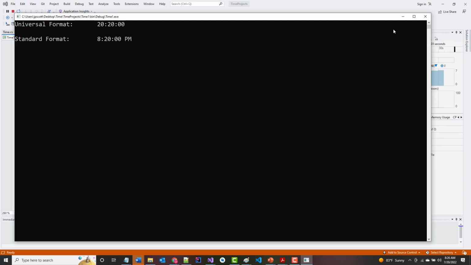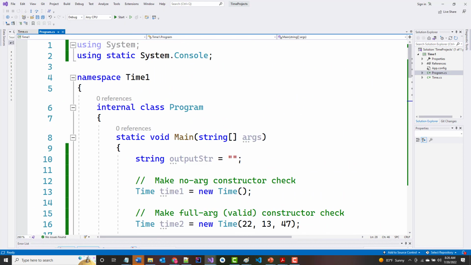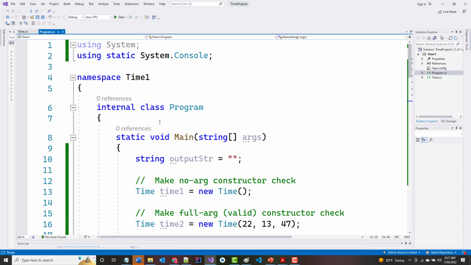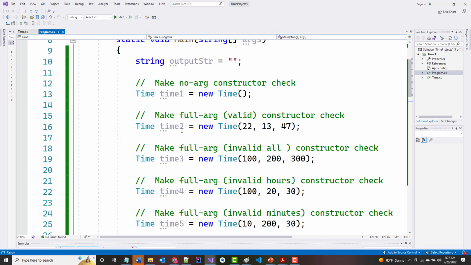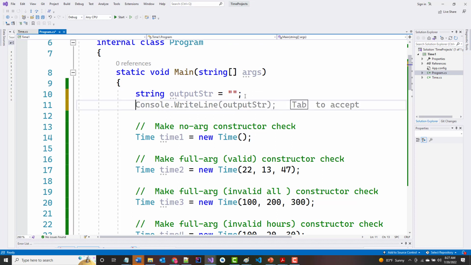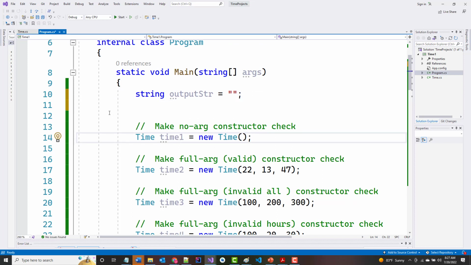Now, one thing about this, you've heard this before, and that is, if we go back to here, these are private. Okay, why does that matter? Well, if I go into here and I try to access hour or minute or second, let's see what happens. I just did that time 1, right?